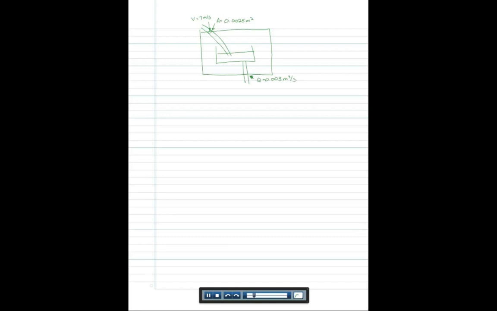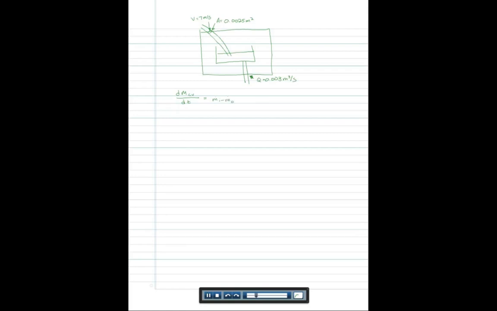In this example, we want to consider the Reynolds transport theorem in terms of mass flow rate. And so the equation that we're going to be applying is to consider the change of mass in the control volume with respect to time. And the way that we will do that is look at the mass flow rate in minus the mass flow rate out.